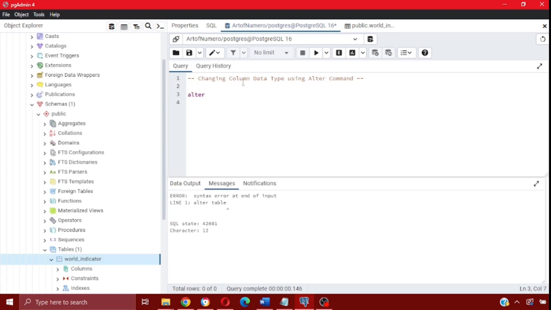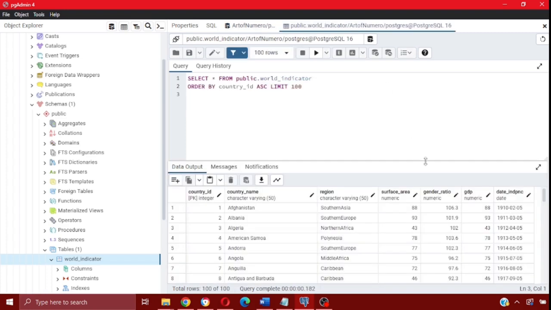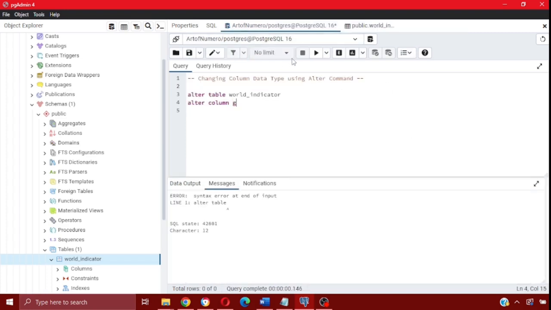The keyword is going to be alter, and then the next word is going to be table, because this time our target of alter is going to be a table. So the table that we're going to apply our data type modification to is the one named indicator. Subsequently, you're going to put alter, and then again you're going to put column, because once we specify the table, we're going to specify what specifically we are looking at on that table. So it's going to be the column, right? And then which column? The GDP. So we're going to say GDP.